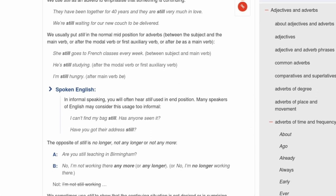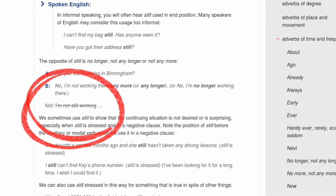Now, I may get some comments below from the people that know English grammar really well. People might be saying, well, Andrew, that's not technically a great English sentence. And if you look on the dictionary website for not still, you'll see that this is technically not allowed. And it should be, she is no longer at the party or she's not at the party anymore. But if for you that sentence sounds like it's okay, no, she's not still here, then this is just going to compound this problem of already, yet, and still being possible translations for ya and todavía.